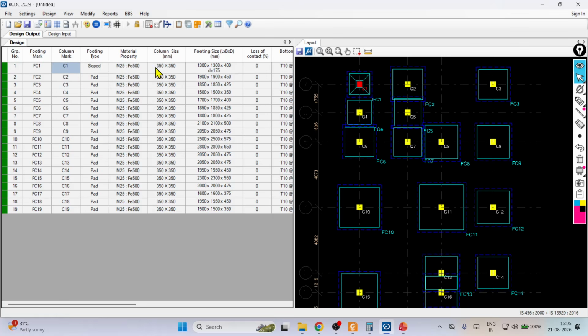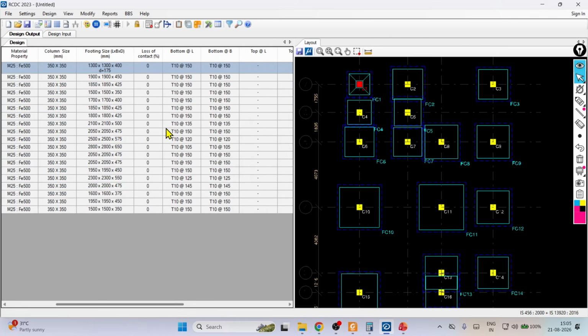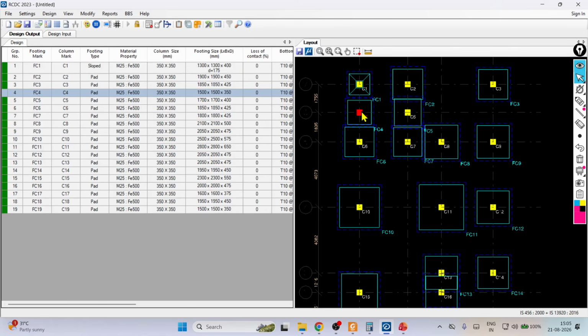For C1 the dimension is 400 and 400, 450, 425, and this dimension is 350, and this dimension is 425. So better we provide 425 for these three, and we will provide the reinforcement which is maximum, T10, T50, and this would also be T50. Again it's gone there.